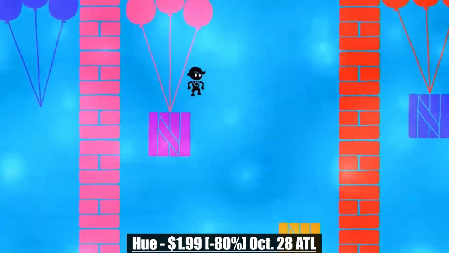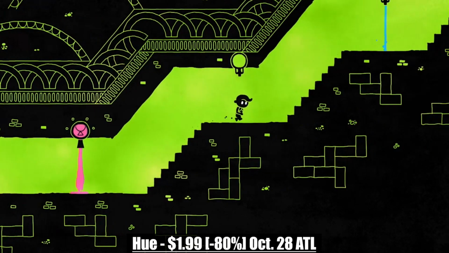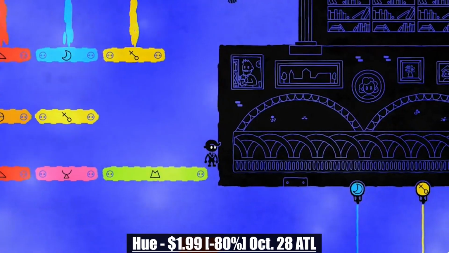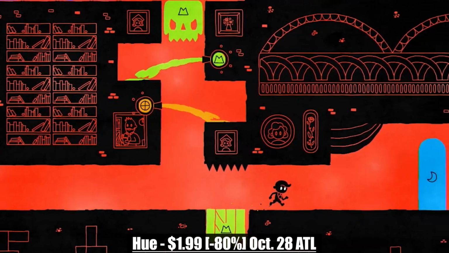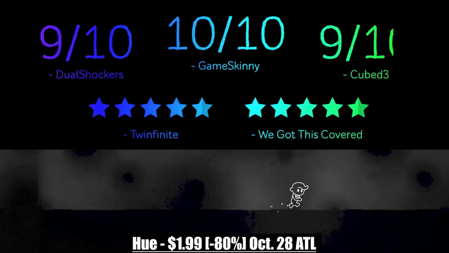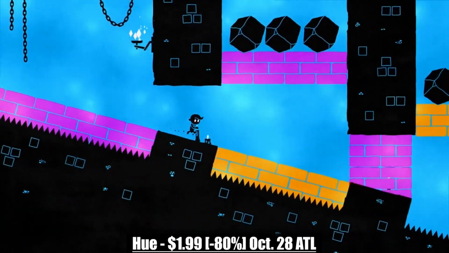The world in Hue feels alive, with characters that are interesting and each one has a unique story to tell. There's even a colorblind mode to make it accessible for even more players. This really is a great game and a great value when on sale. If you're interested in picking it up, make sure to do so before the sale ends on October 28th. Right now it's just $1.99, marked down 80% to an all-time low.